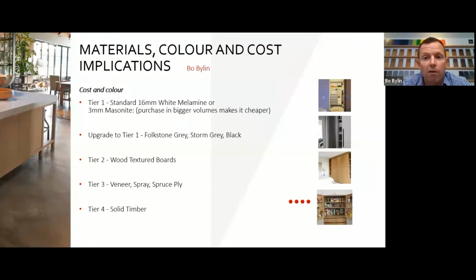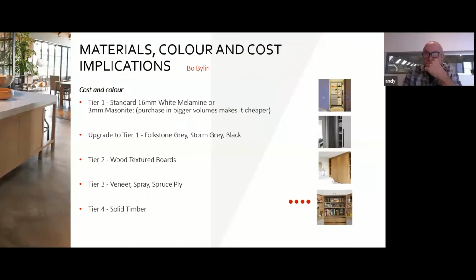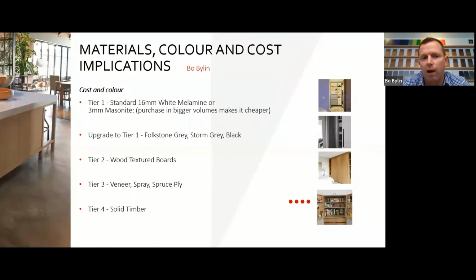Just very important to understand that is purely cosmetics. From a board structure, it is still the same chipboard inner core. It's purely the outer melamine that has got a different color.